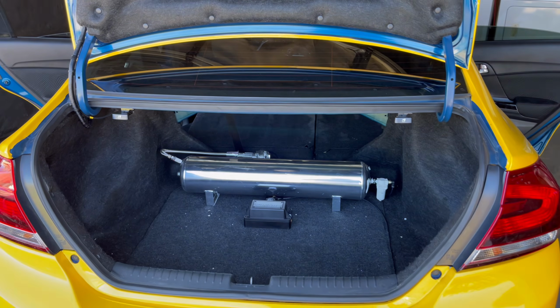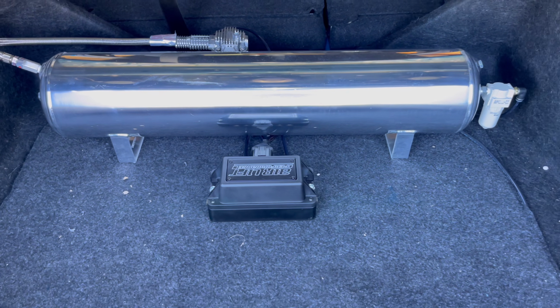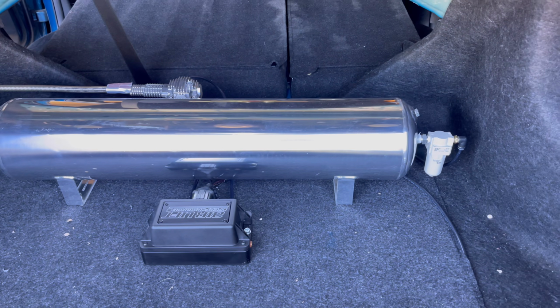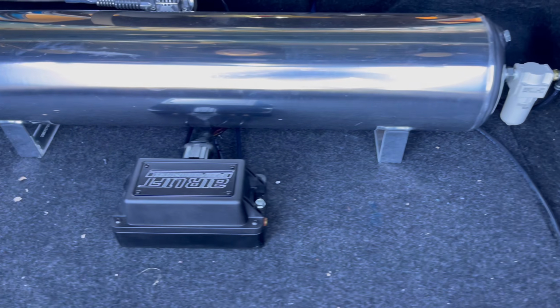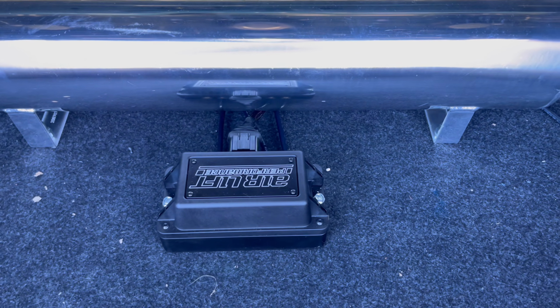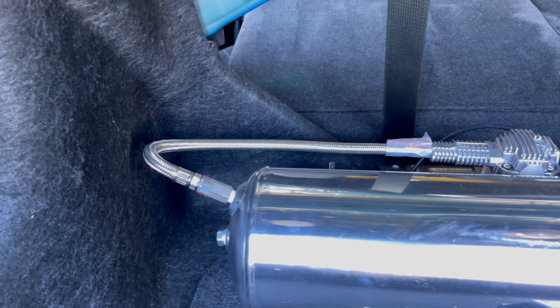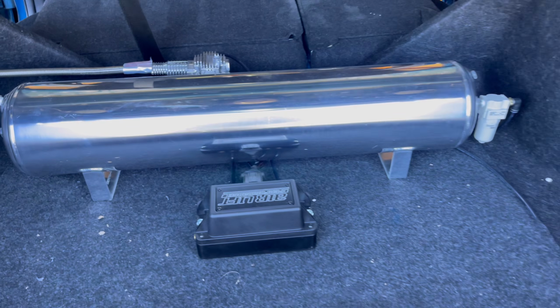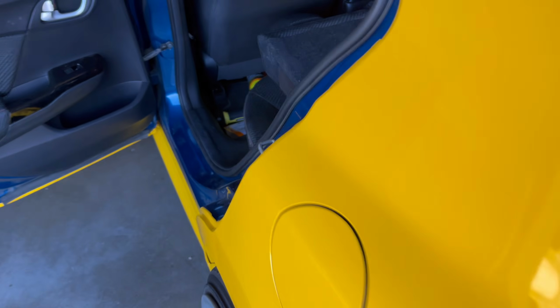Alright, so before we start with the air install, I'm gonna show you guys how we ran the management, how we ran all the lines, and how we ran the power to the battery. So this is pretty much how we have it set up. Manifold right here in the middle. Water trap right here on the side. We have the compressor right here in the back. It's a simple setup, nothing too crazy. And then we ran all the lines in through here.